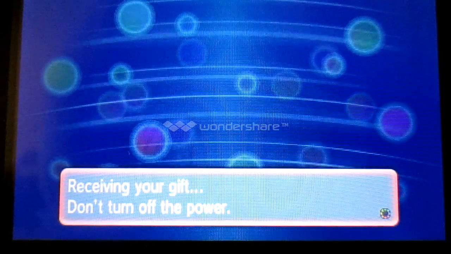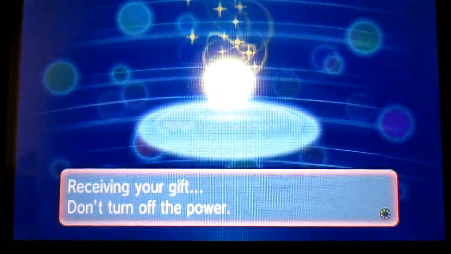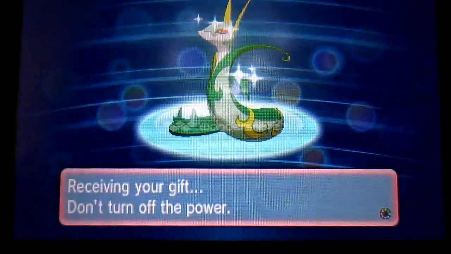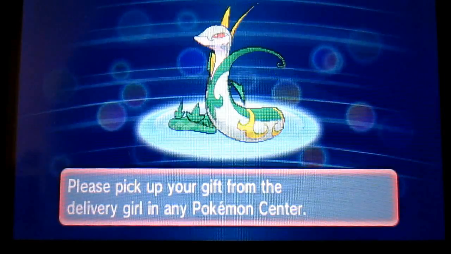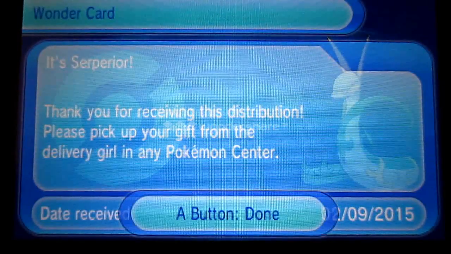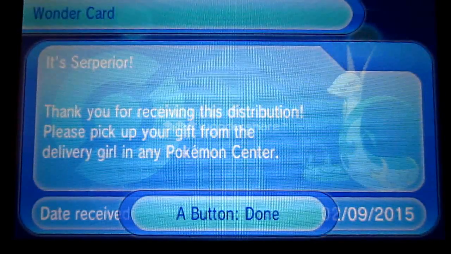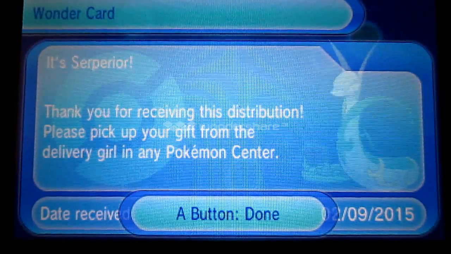The special Severia has a hidden ability, which makes it even better choice for battle. Well, he's also going to be bred, but whatevs. Please choose your gift. Thank you for receiving this distribution. Please pick up your gift from the delivery girl in Pokemon Center.